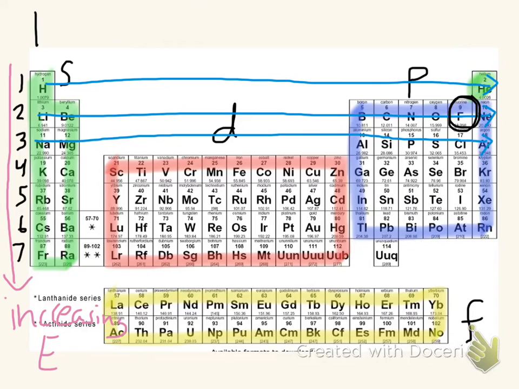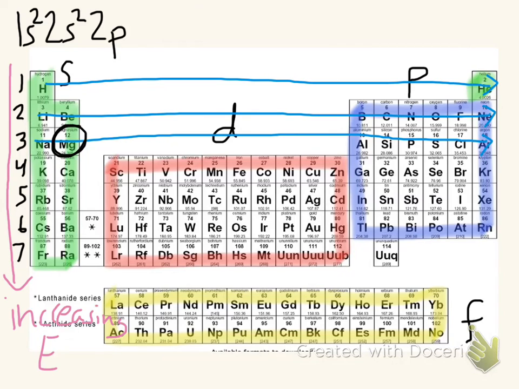Now I'm finished. Let's do something that's in the third row. Let's do magnesium next. Magnesium is in the third row. It's in the S block. So I already know in my head it's going to end in 3S. But we can't just jump to the end. We got to start from the beginning. We have to start with 1s2, and then go down to the second row and go 2s2, and then travel across into the P block territory. So now I'm in 2p.